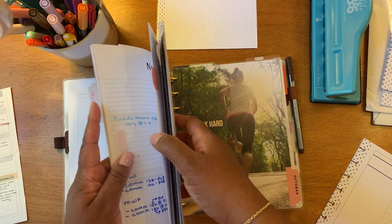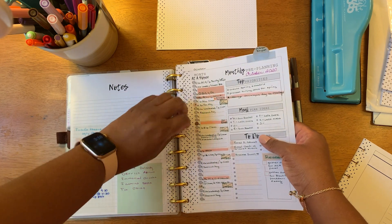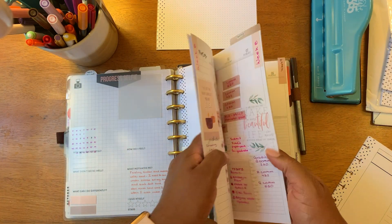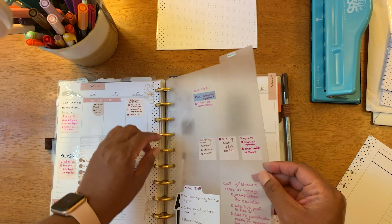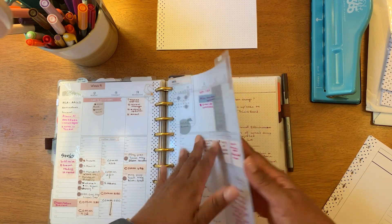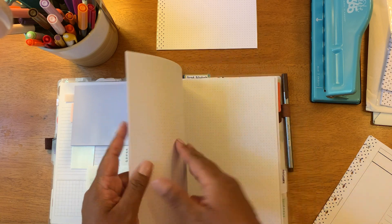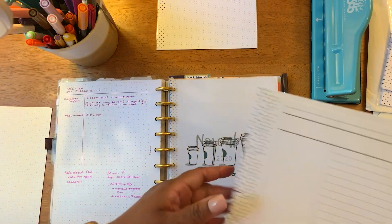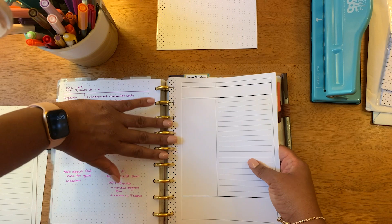Cloth and Paper has dated layouts, and Fancy Plans isn't going to have daily layouts in 2021, which does make me a little bit sad. But I'm excited to use the Cloth and Paper inserts. Right now for October, this notes page that I have is normally separating the notes from the calendar, but I needed a dashboard kind of inbox because I had so much going on this week, so I decided to use this and move it forward. Let me go ahead and move this blank notepaper back and put in some Cornell notepaper for things I have coming up.